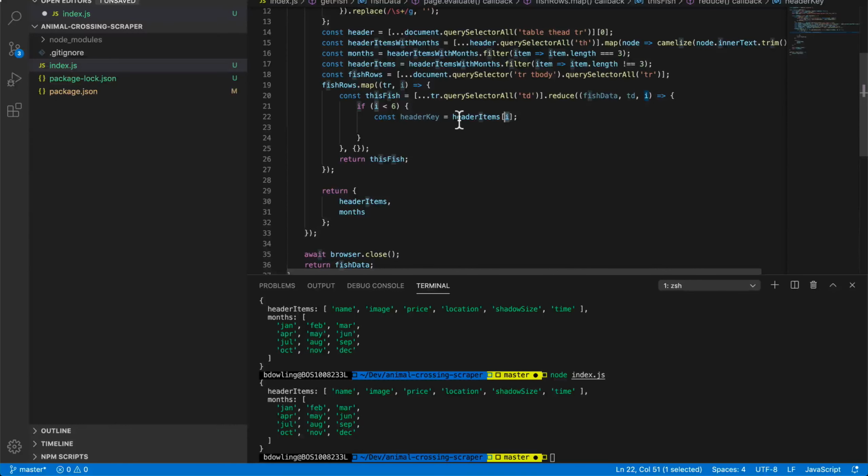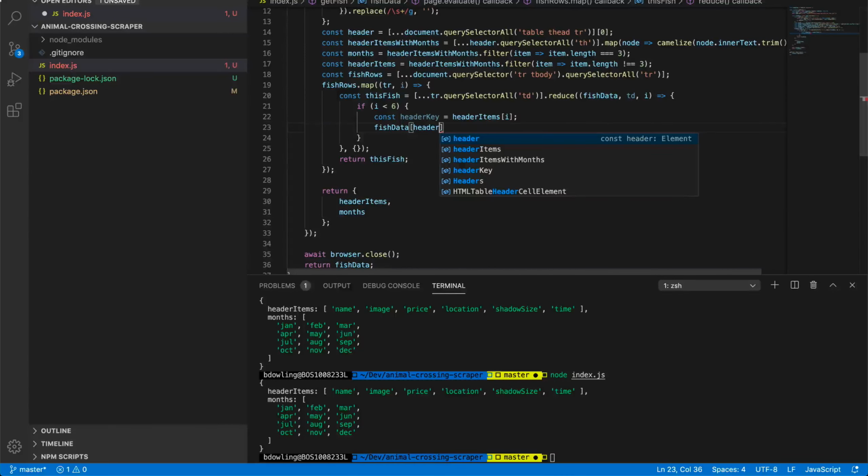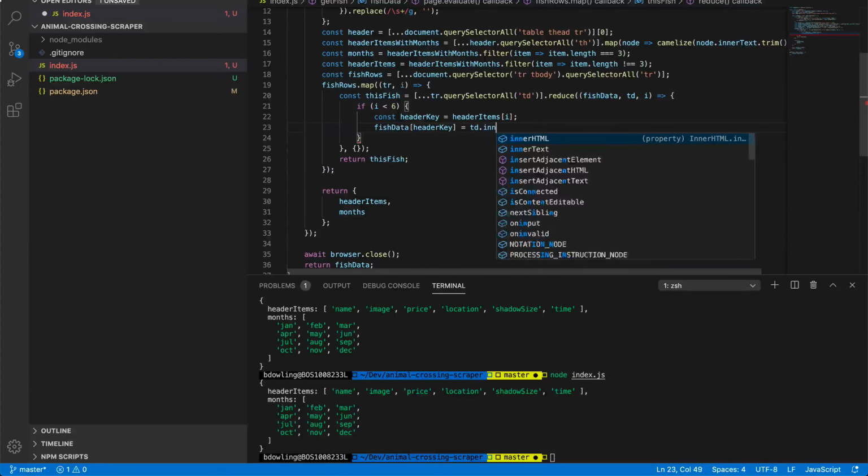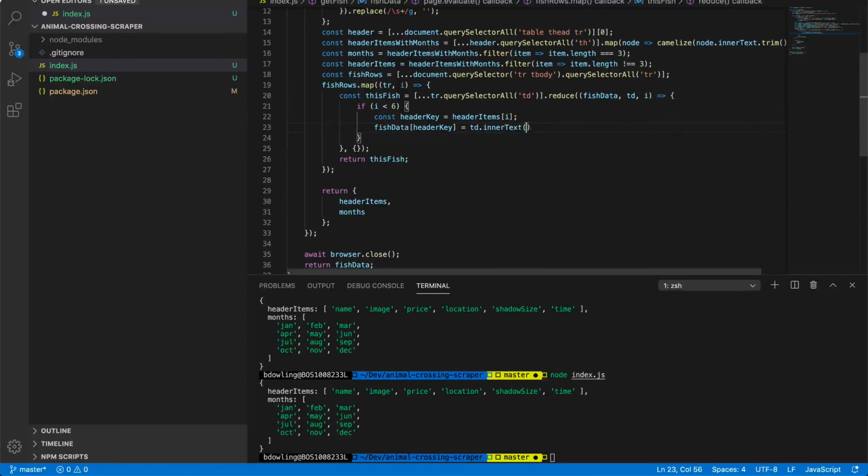We're going to get that off of header data items. And then we're going to say fish data at the header key. And that's going to equal, this is where we're actually going to use this TD. And we'll say it's probably just going to be inner text.